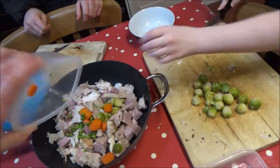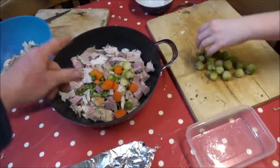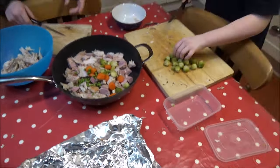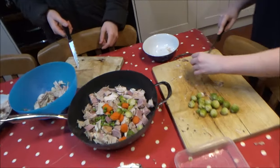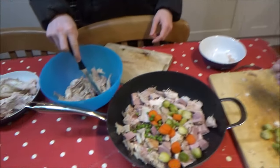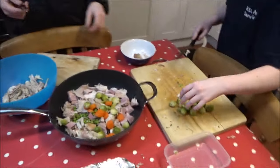It'll be fine, look. Chops are good. Jack, you're supposed to... job's a good one. There's a carrot there. Keep going on the turkey. Come on. Oh, actually, you probably want to chop some of those carrots up. You sure you want more turkey? That's a lot of turkey. Yeah, keep going. It's a nice pie. It's going to be the proper job. Disgusting sprouts. That's a bit of a doggy bit.